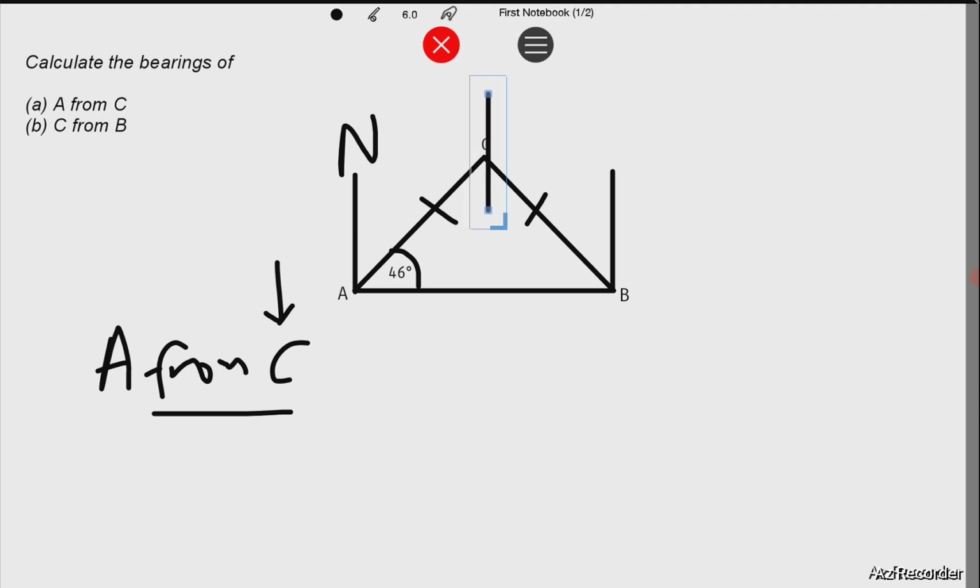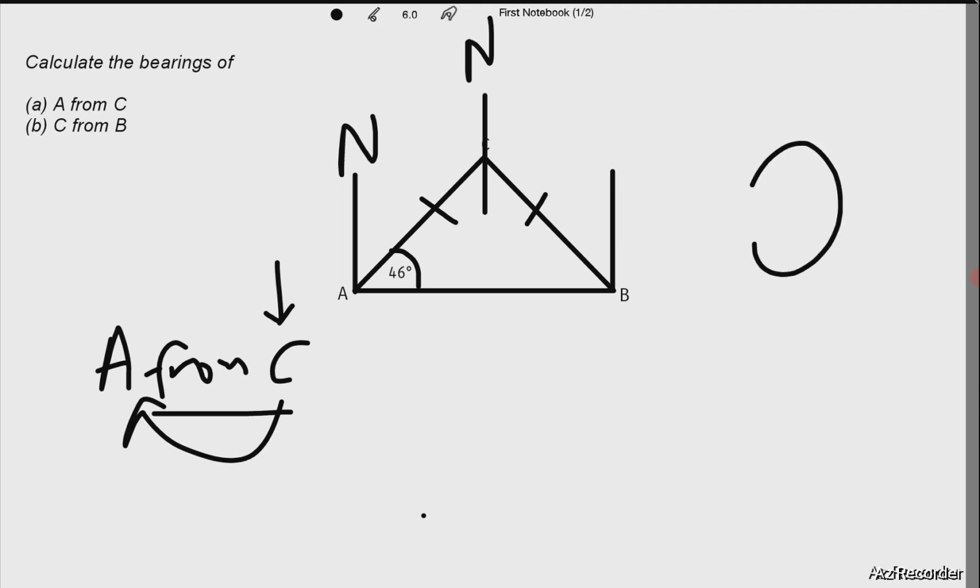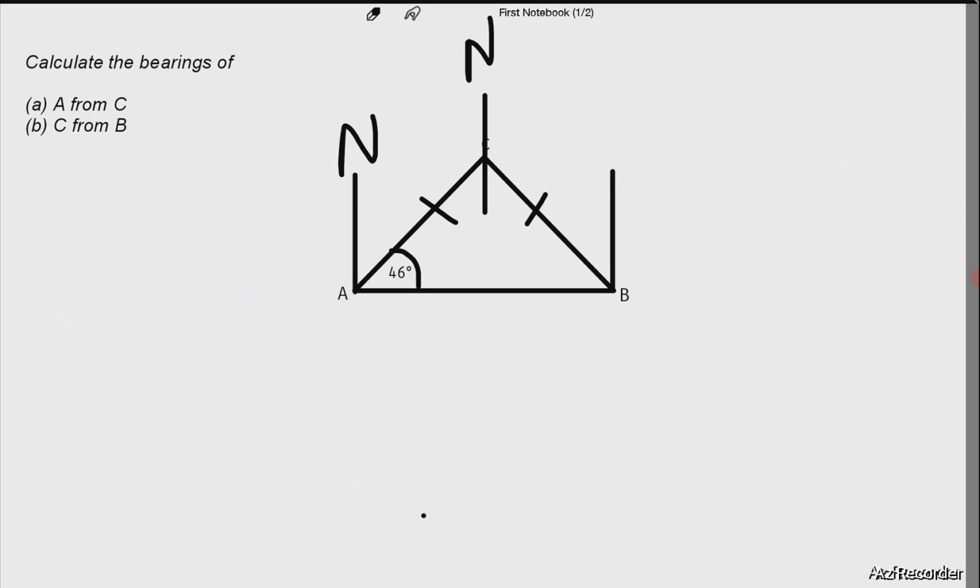This is much better like this. So we make a north at this particular point. It says from C, meaning from C going to A. Now all bearings go clockwise, this direction. This is a clockwise direction. That's the direction that all vectors need to take, clockwise. So you stand at the north of point C, and then you go to the point A. That is how you're going to do this one.